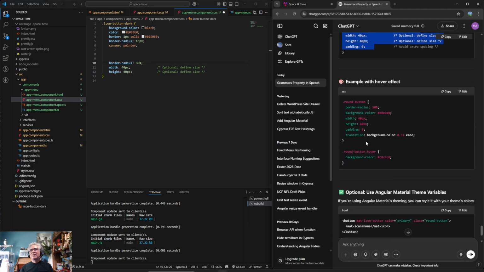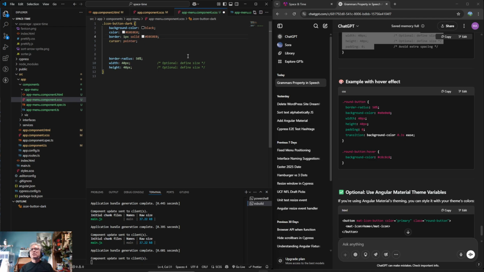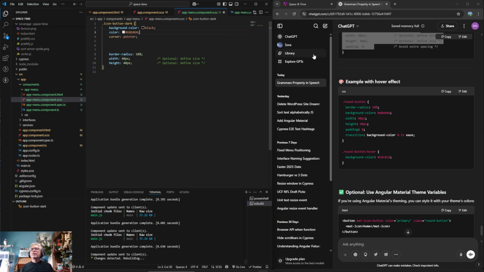Oh, I like that with the transition. All right, so looks like we don't want this guy. And I wonder if we get rid of that, how that ends up being.